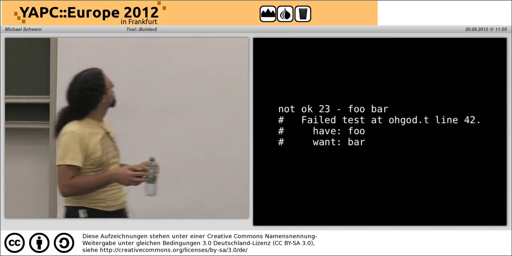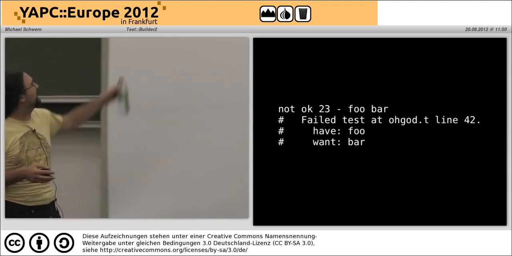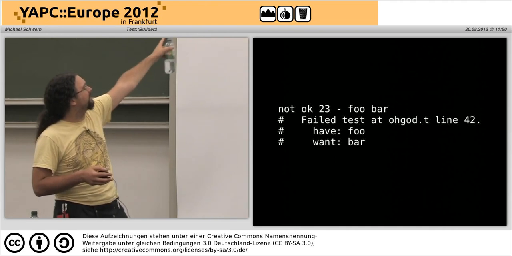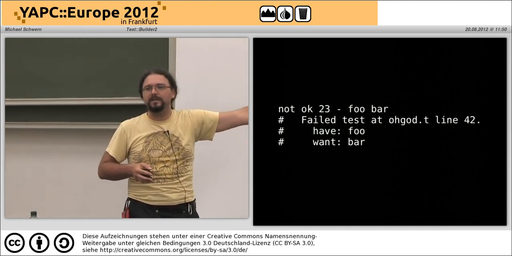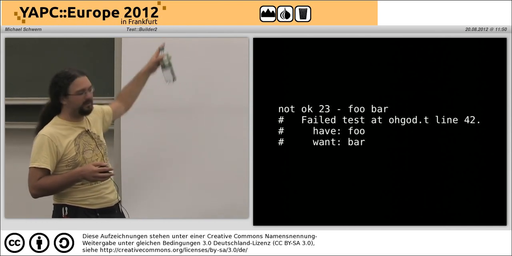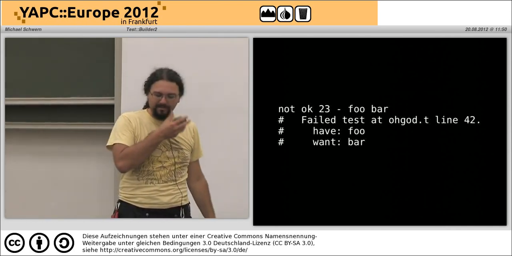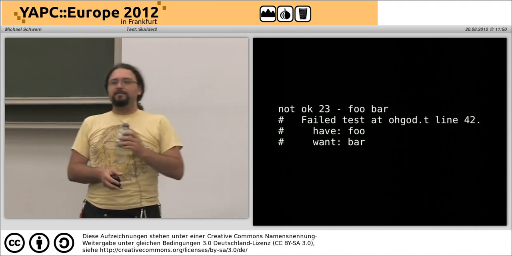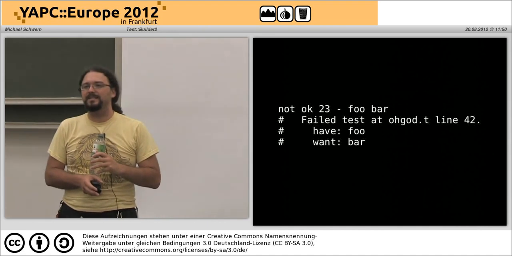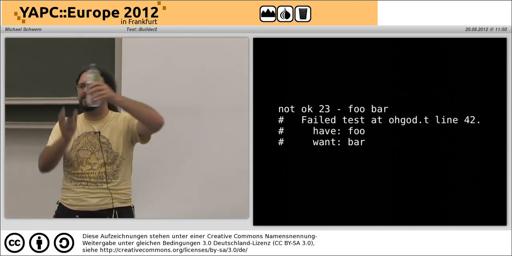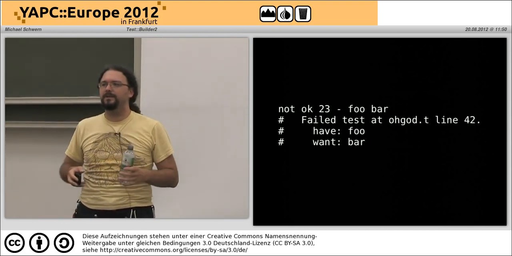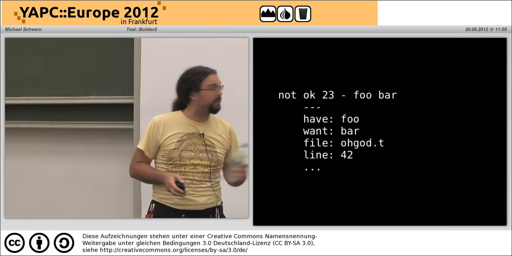The other issue is parsable diagnostics. Right now the output looks like this when something fails. And there's this comment that has all the juicy metadata that you really want: the file and line number, and what actually failed and everything else. People have, in the past, tried to parse this, and then I go and change the format slightly, and their stuff breaks. We had Test HTML Matrix that could produce a great web page of all your tests and dig into them, and it was fantastic, but it was so flaky because of this.